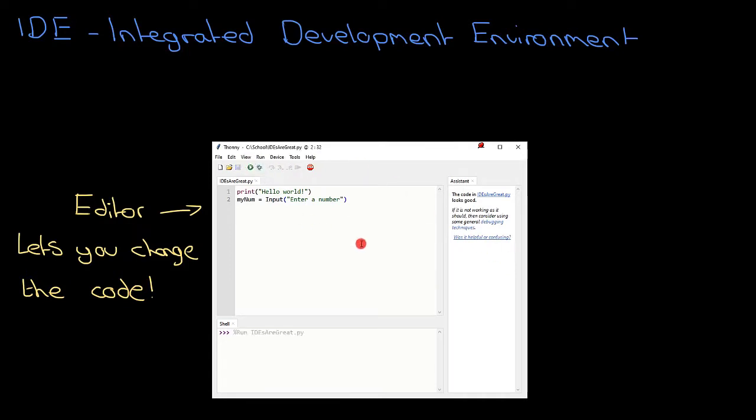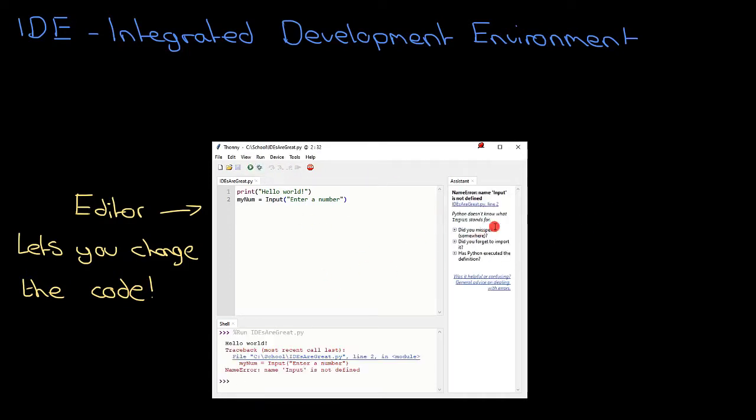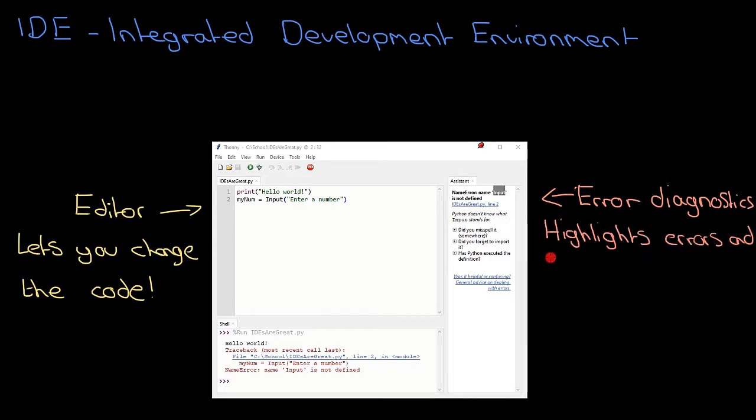And our second feature is this. I'm just going to quickly run this, okay, and it's going to give me a bit of information on the right hand side here. It says name error, name input is not defined, line 2. So it's immediately telling me I've got a problem on line 2, and it's got a problem with this word here, input, okay. That is called error diagnostics. So it's immediately pointing out to me a problem, and that lets me solve problems, usually syntax errors, a lot more quickly, and it gives me a lot more information than a text editor would. Okay, so now I know I've got a problem here. I know that, yeah, I've made a mistake there. That's a capital I. It has to be a lowercase i.